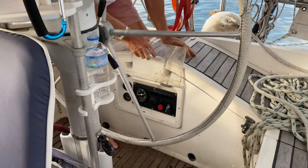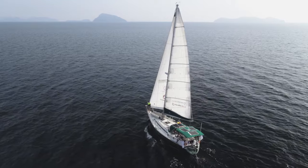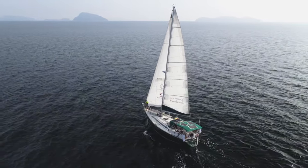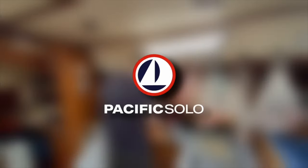So I'm having starter problems. Hi, I'm Lowell Shepherd on board a Gibbs T402 called Wahine, and together we make up the project Pacific Solo.